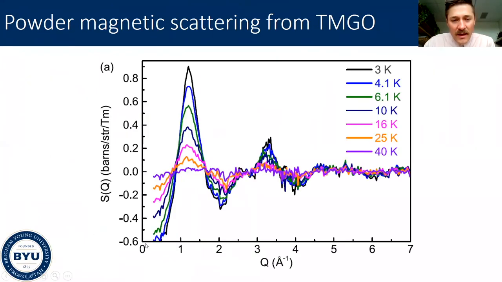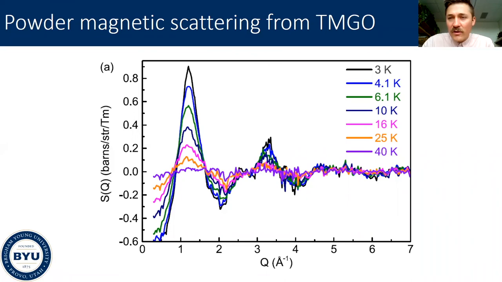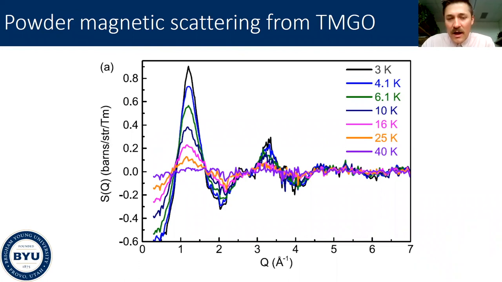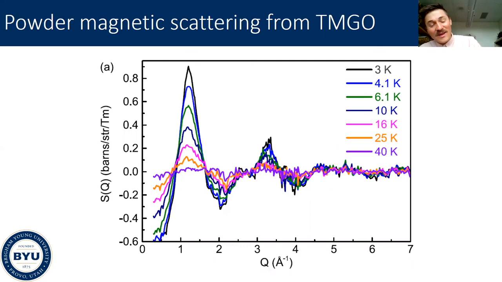If you're looking in reciprocal space and you notice your model is missing something — getting the general pattern but with some systematic deviation or wiggles in the fit residual — it's hard to have a clear physical picture of what's going wrong. But in real space, you can identify whether it's at the first, second, or third nearest neighbor where something is wrong with the model. In real space you can guide your thinking more easily. That said, people who live their lives in reciprocal space have built up the same level of intuition. For me, real space provides a nice intuitive space to look at things and guide thinking as you're trying to understand the data.